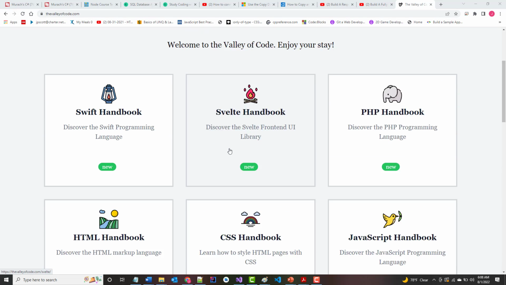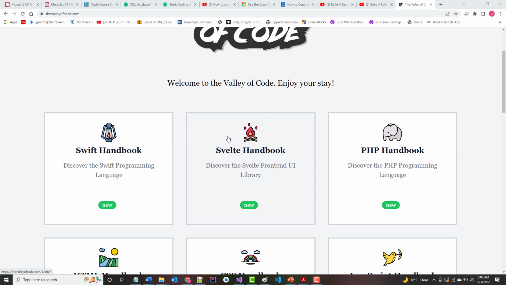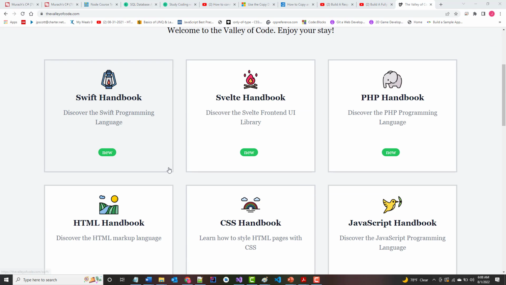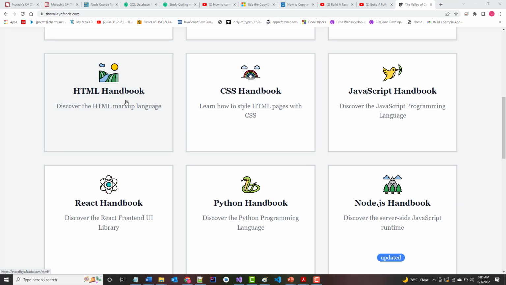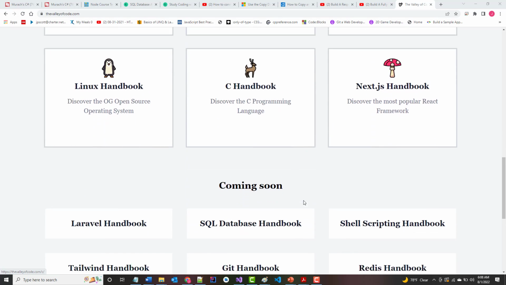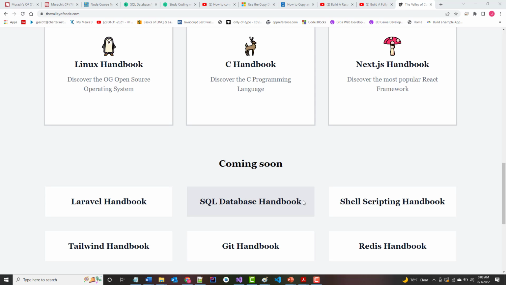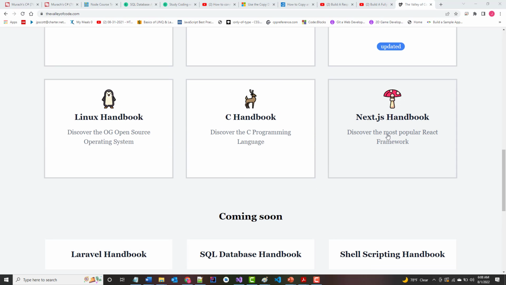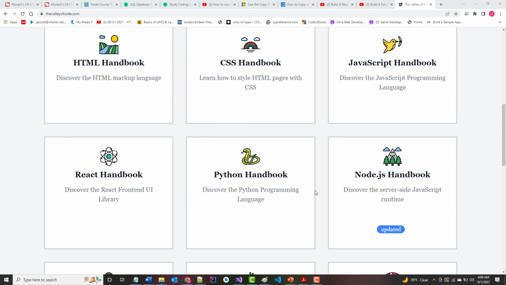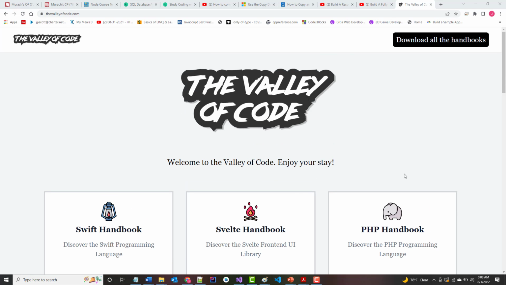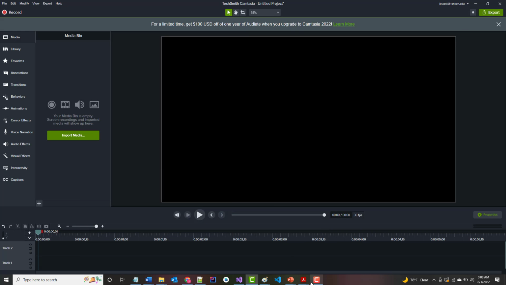11 more. So what I did was I downloaded, and you'll get a copy of this, or you can go down here and download all of them yourselves. But I went out and grabbed the HTML handbook, the CSS handbook, the JavaScript handbook, the React handbook, and the Node.js handbook. Those are the ones that I thought would make the most sense. Maybe I'll eventually do the Next.js. I don't know. But the point is I've gone in here and grabbed a bunch of these handbooks.